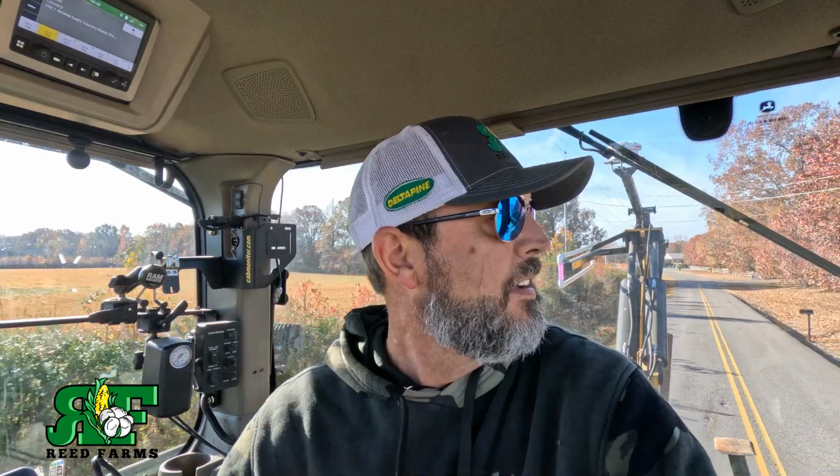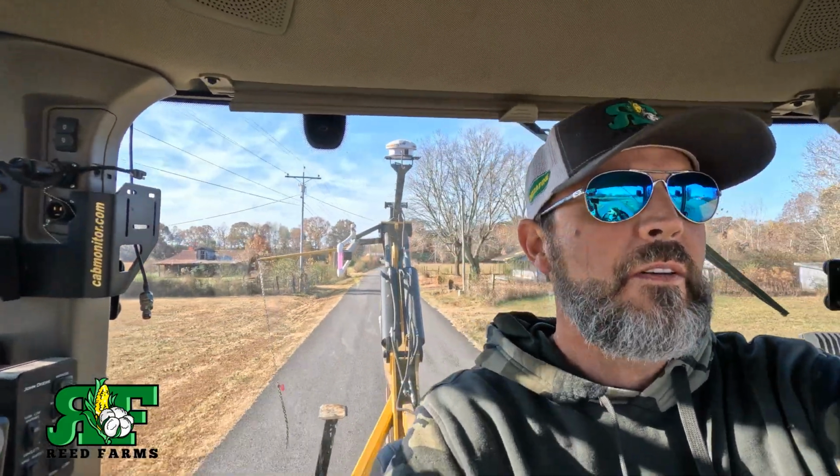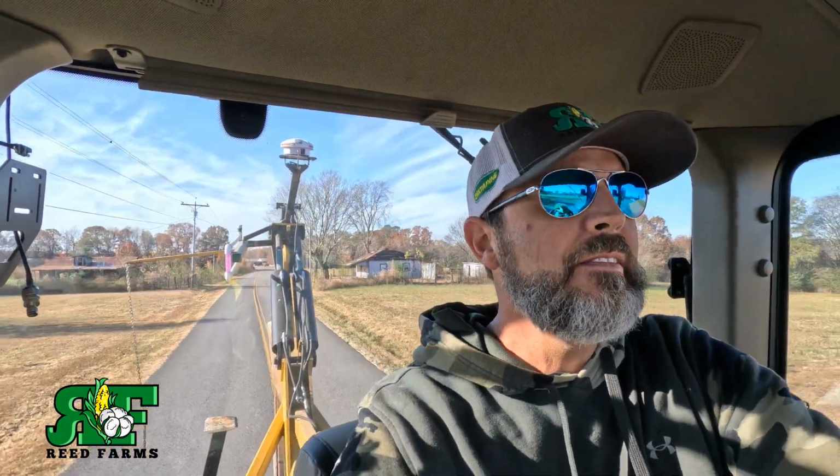But this is all we got right now. We're gonna try to get this tiling done before it gets wet, sloppy, and nasty. It's too dry to do any tillage work. Yeah, it's just super dry. So we're gonna focus on this, see if we can get this done.